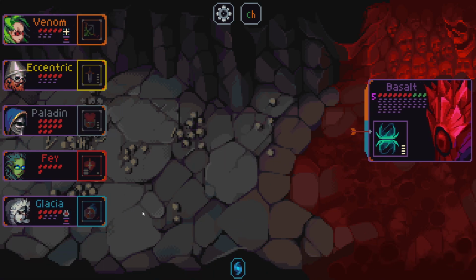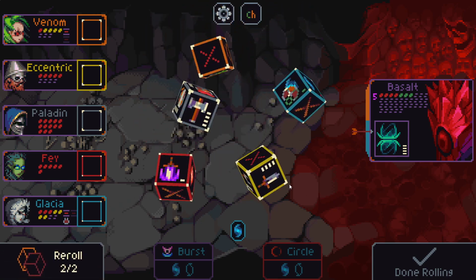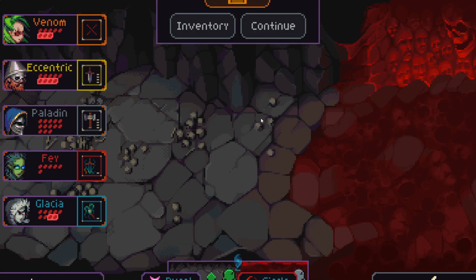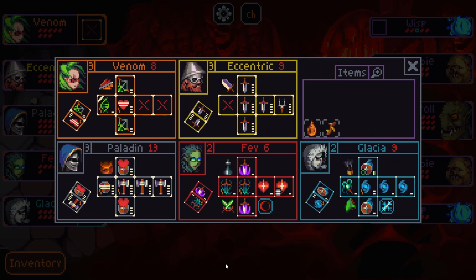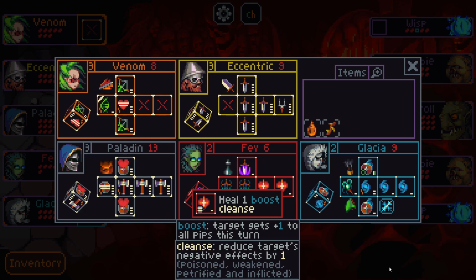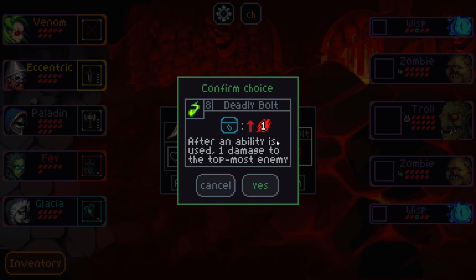And now my Venom and Glacia are out of commission, but the Venom got that side. It was very critical because it got the chip train started. And now it's a lot easier to finish this off. That was lucky. If I hadn't rolled that side, I would have had a much tougher fight there. All right, we got +1 to heal and shield sides. Which is, well, it's all right. I could actually make this be a heal 2, cleanse 2, boost 2, which is pretty good. I could make these be shield 2s. The problem is, these are my tier 2 heroes. So this would kind of run out of value potentially on tier 3.